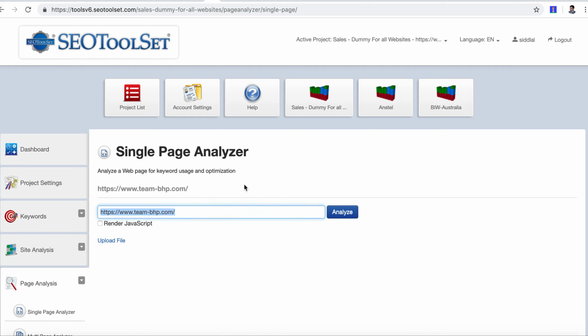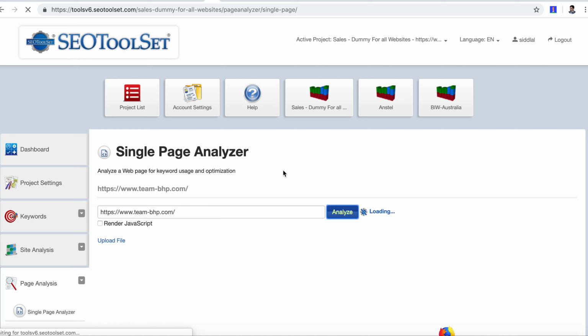The first thing to note is while in some of the other tools, you can just go ahead and only put in part of the domain, and that would work. That doesn't work in our tool. So you need to put the entire domain URL, which includes the HTTP, etc. Right? And then you click the Analyze button.